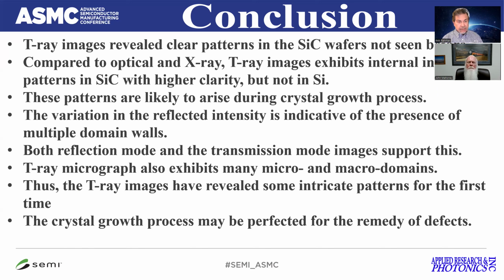The variation in the reflected intensity is indicative of the presence of multiple domain walls. It seems like it might be coming from the fluctuation of the temperature within the zone, which may be giving rise to domain walls. This has been predicted by other researchers previously, and the literature study is given in the paper. So we'll share that paper down the road as well.